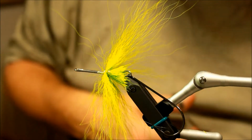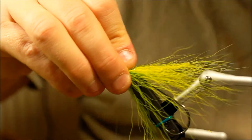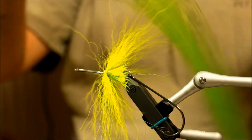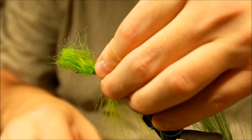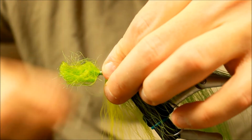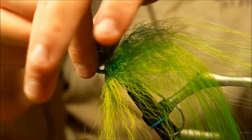Next of all, I'm going to take a bundle of Big Fly Fiber. If any of you do not know Big Fly Fiber, it's probably the coolest material ever made, at least for pike flies. It has this very nice, smooth and very thin end, and then it's very curly at the other end, giving it a nice feel and adding a lot of movement and erratic movement in the water. I'm just going to tie a bundle of this down, and as I said before, this bundle is going to be held in place and lifted because of the bucktail.